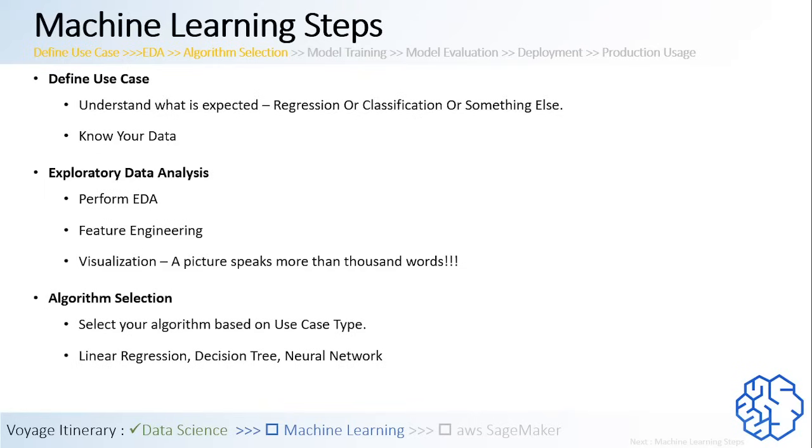And the algorithm selection. Remember, the data that we have, the next step we want to do is, all right, my data is, as of now, numerical data. I want to perform regression. And if I want to perform regression, which means predicting a numerical value, I want to pick algorithms which are good at predicting numerical values. So in the machine learning world, you may encounter algorithms, I won't say hundreds of them, but at least you will encounter 10 to 20 different types of algorithms. And there are far more algorithms.